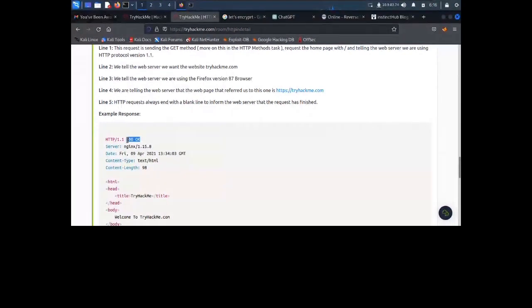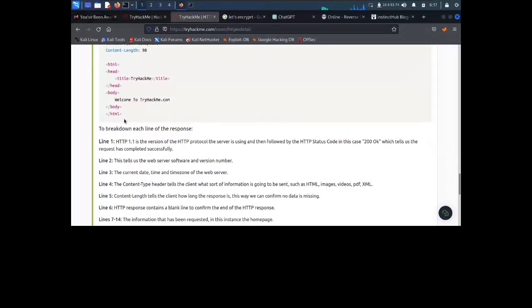So you can see now, if you are sending a GET request or a POST request, and it is successful, there is no error, you will get 200, which is OK. That indicates that your request is okay. Then it will return the server name and version, which is nginx. Then it will tell you the date you are accessing it, the content type, text/HTML, the content length. Then it will render the HTML content for you.